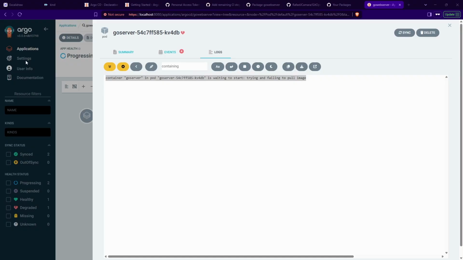Argo is trying to pull this image from what it thinks is a public container registry of some kind, and of course this is private. So it's trying to get this image, but at least it cannot see this private repository of ours.